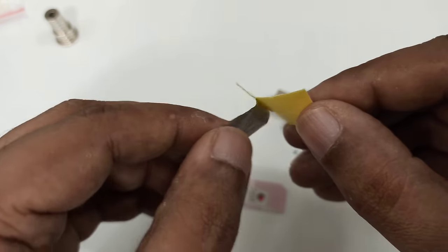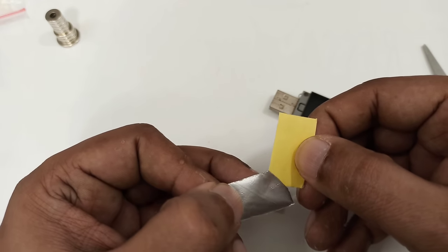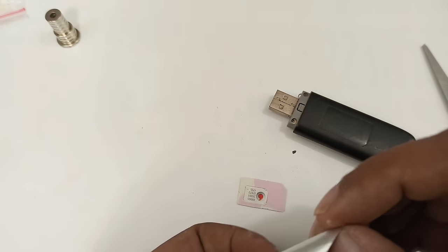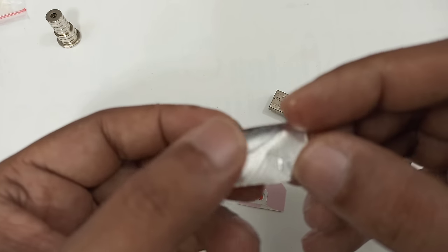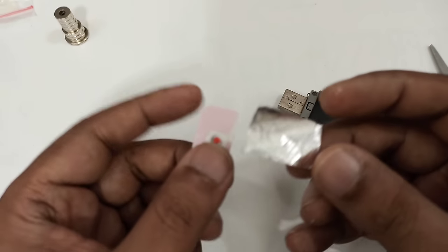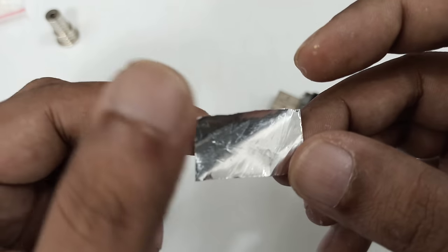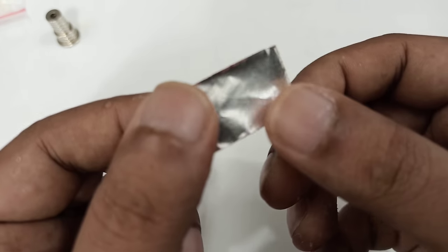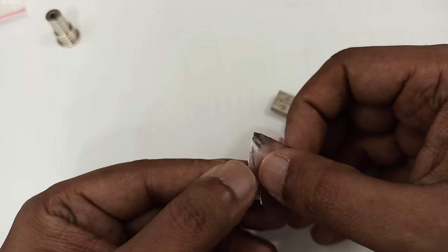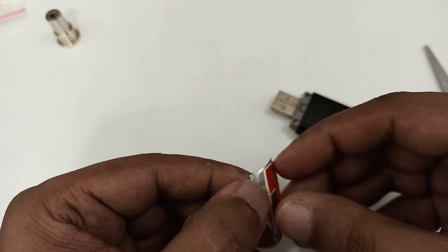So guys, at last I succeeded to open aluminium foil sticker. It was difficult sometimes. So this is aluminium foil but in a sticker shape, so it's easy to stick. I think other things I don't have to say anything, you can see yourself.